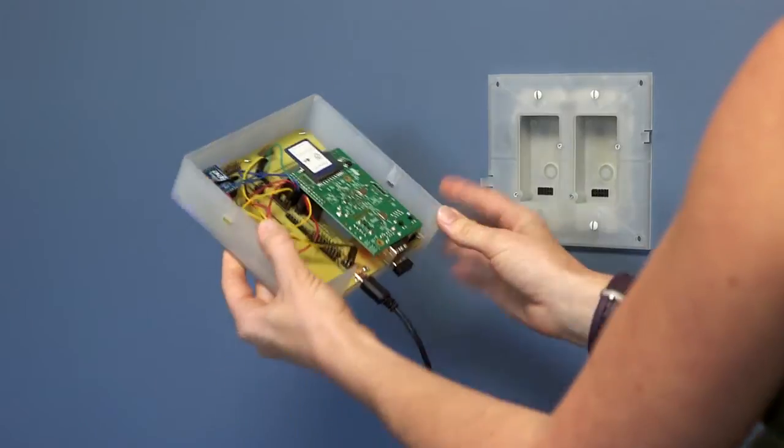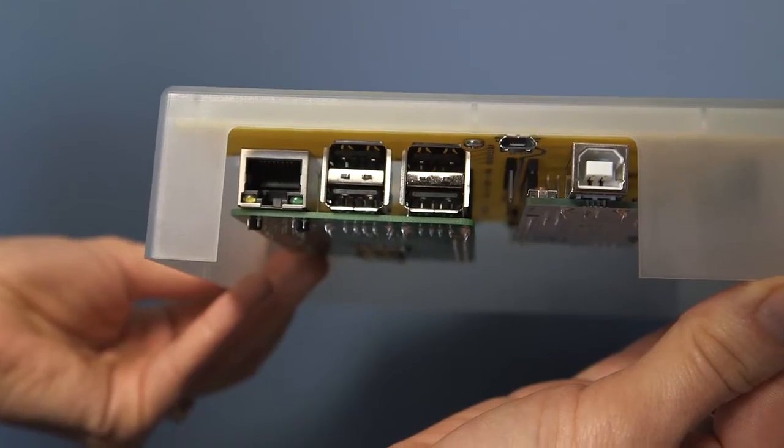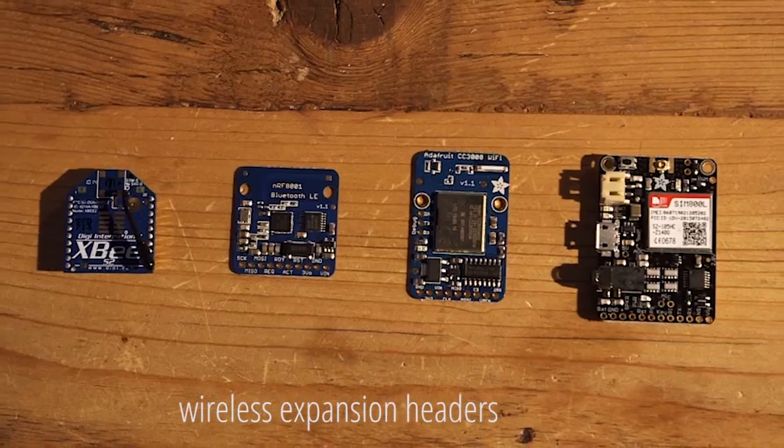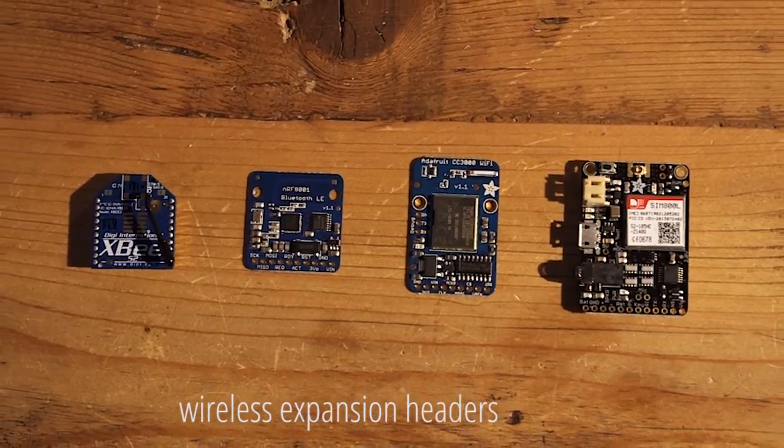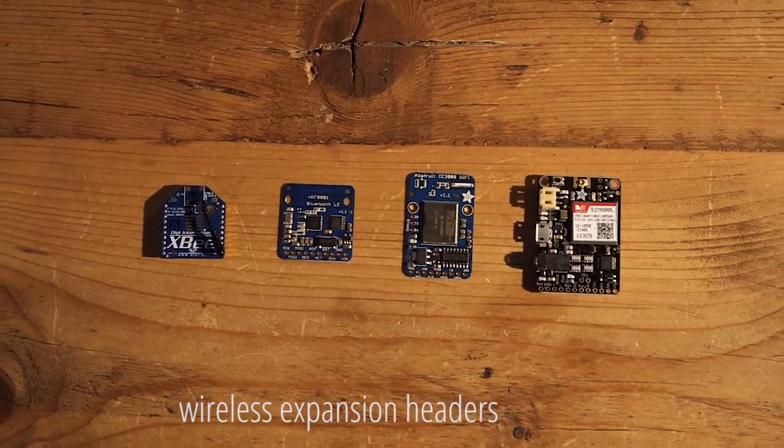There are lots of features of Waleo that we are excited to show you, but some of the most important ones are easy flexible installation with a direct wall mount and an easy snap-fit cover for easy removal, open access to interface ports, wireless expansion headers for ZigBee, XBee, Bluetooth low energy, Wi-Fi, and even GSM cellular modules.